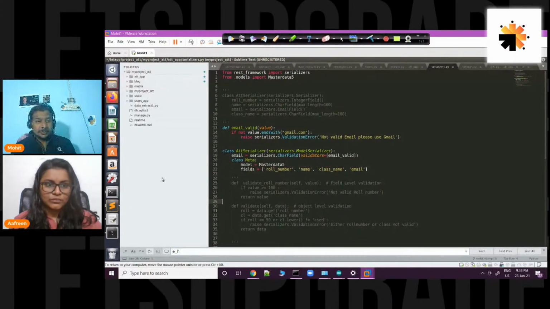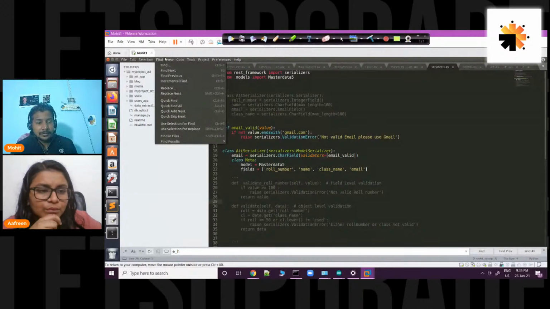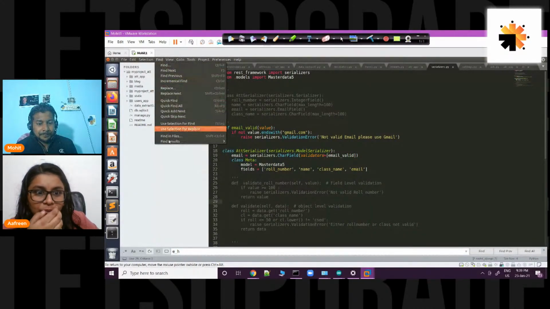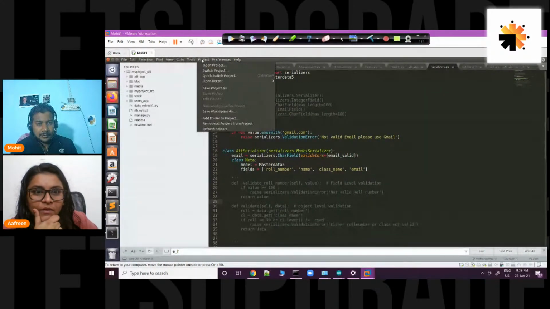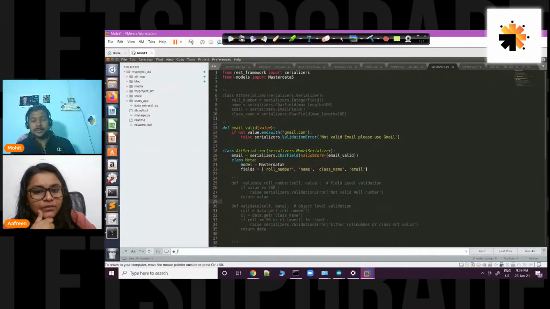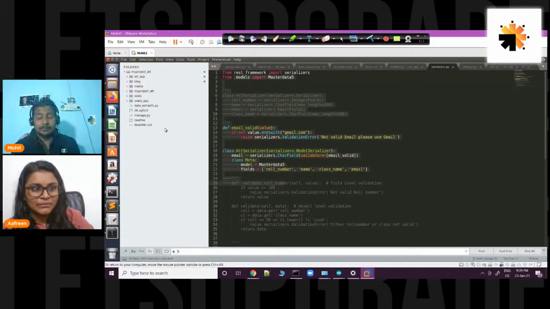I cannot make this bigger. I cannot zoom it, I think. Let me see if I have any zoom option. Zoom. Find preference font. I can see if I use a font, that will work here, not here. So for this one, I can do nothing. So please tolerate this small font if you are using your mobile screen.